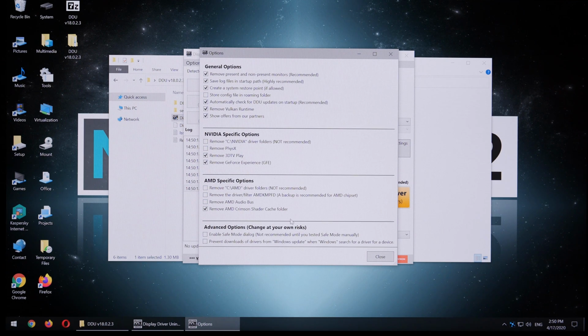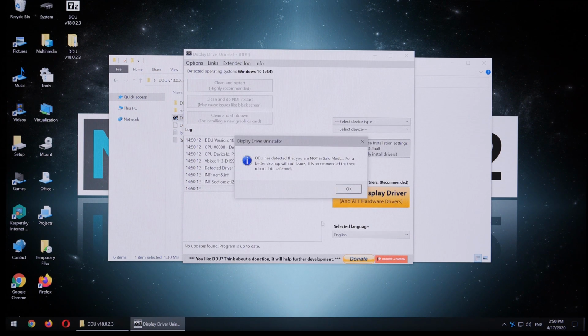Here we can do some adjustments on how DDU will work. For instance, whether or not we want those AMD and Nvidia driver folders to be deleted too. I personally hardly ever do that, but no one's keeping you from doing it. After all, you can just go and re-download and extract the drivers anyway. Just move on to the next window. Now it says we aren't in safe mode. Mostly we don't need safe mode for the procedure to work, so just click on OK.